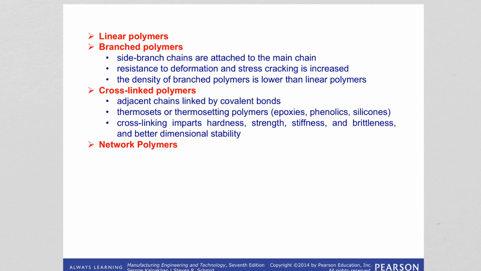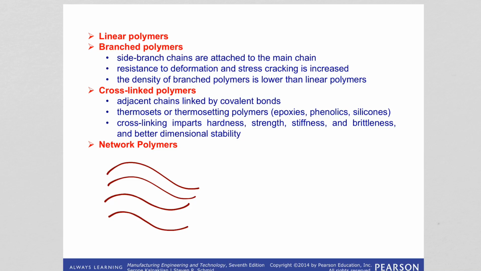So this summarizes the things I told you guys. Linear polymers, because they are simple structures, can be easily arranged into more crystalline structures. But as the chain configuration gets more complex, like branches coming out, cross-linking, those types of structures are difficult to arrange into crystalline regions. So linear polymers are more susceptible to forming crystalline structures. For branched polymers, as we said, side branches are forming, resistance to deformation is increasing, therefore stress cracking is increased. The density is lowered because they cannot pack easily like linear polymers.